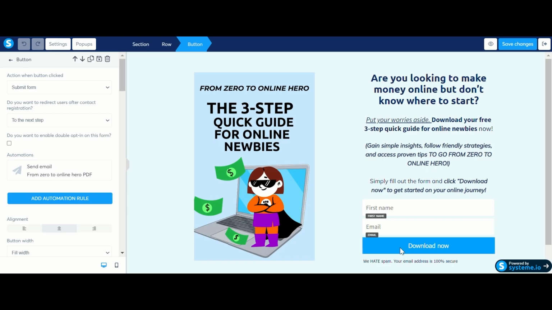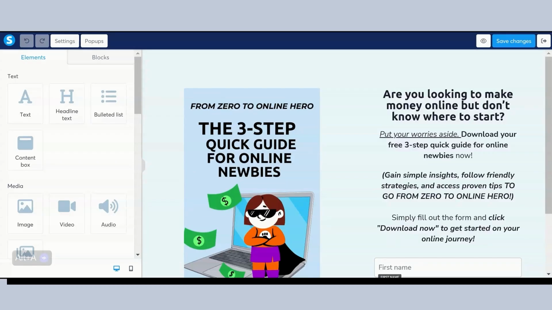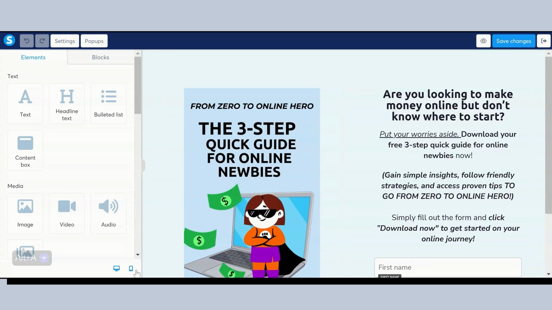As a side note, to create a new automated email, this can only be done through the Automation tab in your funnel's dashboard. So when you get to the step of choosing the email, you'll find the plus icon at the top of the list. Click on it and then just create your new email. Before showing you where the next step URL will take your customers, let me just remind you that you have to check that everything looks good on the mobile version as well.